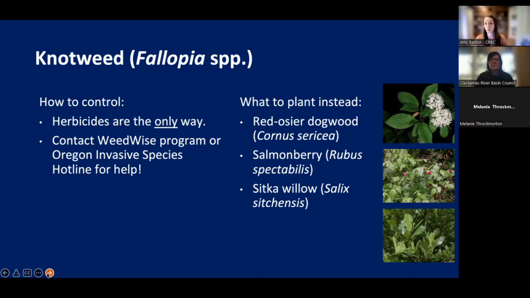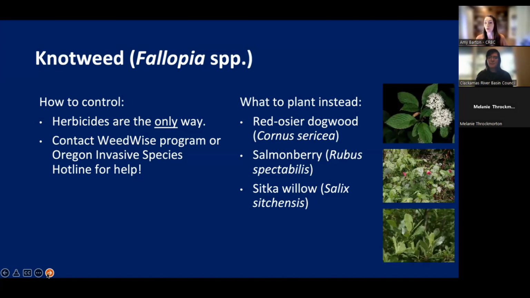There's lots of alternatives to plant instead. So when you remove that thicket, we recommend Red-osier dogwood. It's a beautiful flowering shrub, and it's great for pollinators. The little fruits will be eaten by birds and mammals. And it has the classic, as the name suggests, red twigs. The salmonberry, one of my personal favorites. It has beautiful flowers on it. Each plant just looks somehow different from the other plants. The leaves are all different shapes. Very, very pretty. And it has those white berries in the winter time that animals will eat.